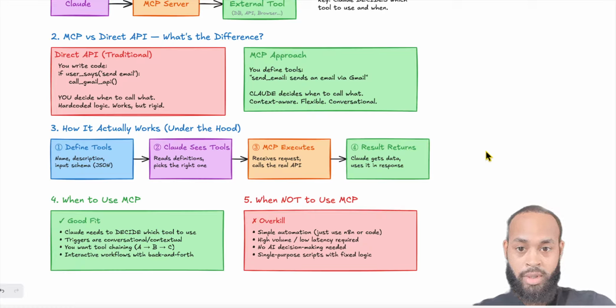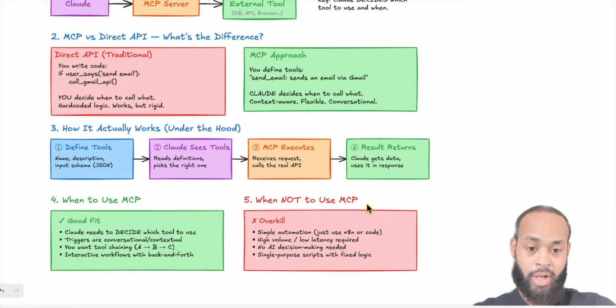So the simple way to think about it is you're going to use an MCP when there's multiple steps or multiple concepts that the AI might need to choose from or evaluate, and the workflows are back and forth, because it needs to be able to check, but it also needs to be able to be notified if the balance cleared. So that's when you're going to use an MCP.